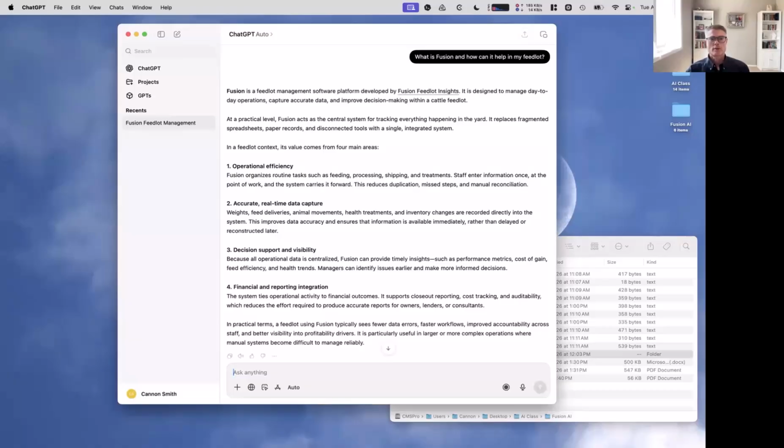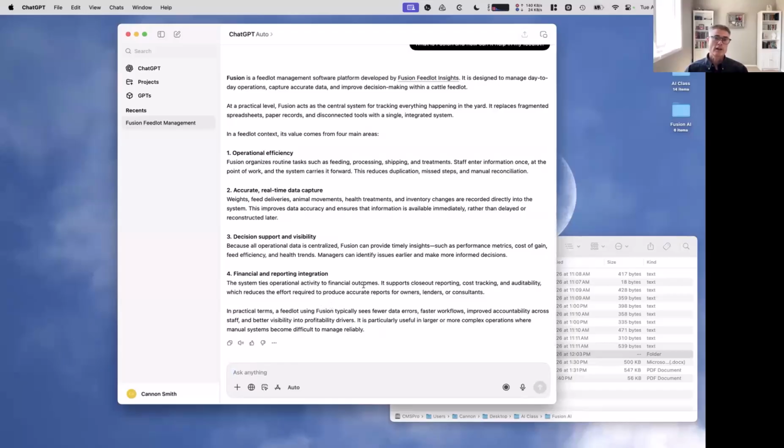I think that's how many of us use these, and it's almost like just asking a quick question, getting a response, basically like an advanced Google search. It's probably a good way to think of it. And that's fine, especially if you're just brainstorming or you just have a quick question. That mode of using a chat is totally fine, and it works really well in a lot of situations.